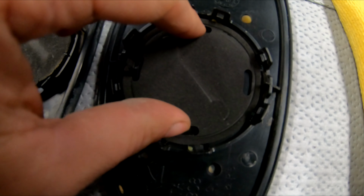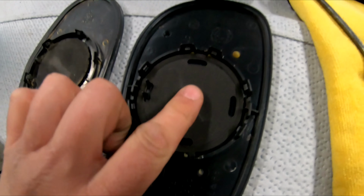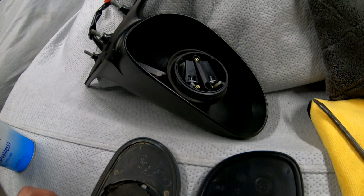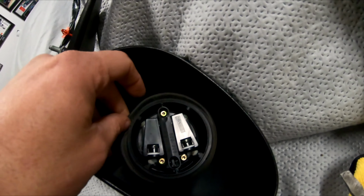It actually fits in there really tight. It's got a lot of cushion to it. This one's really brittle and moving around. So that's how they're supposed to be. My GT mirrors are really tight. They didn't rattle a bit. You can see in there, it's really clean. The rubber looks really good.